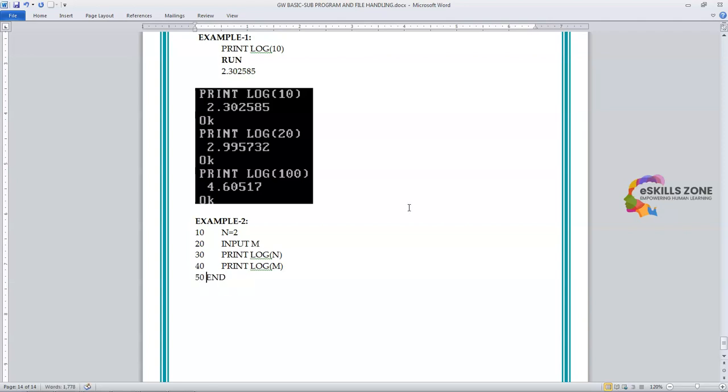Now I'm going to execute this program in the GW-BASIC IDE. Here we are.